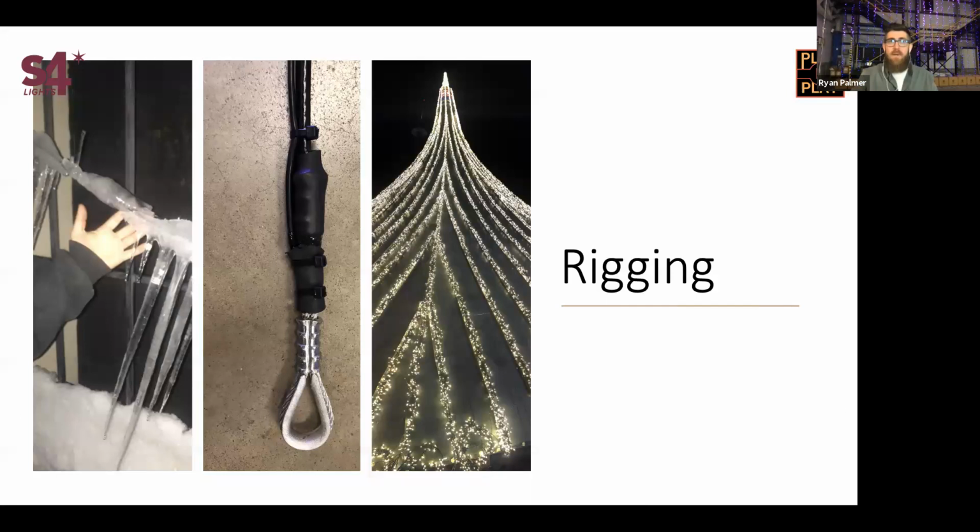Rigging, what? I thought we were talking about lights. Charles is like, what's he talking about? Well, Charles might have seen the picture on the far left. This was not too far from Cincinnati, an installation I had in 2018. Ice fog rolled through the Northeast and laid down the law. That is a single Ethernet cable that is in my hand, covered in about 4 inches of ice. It was a nightmare situation.